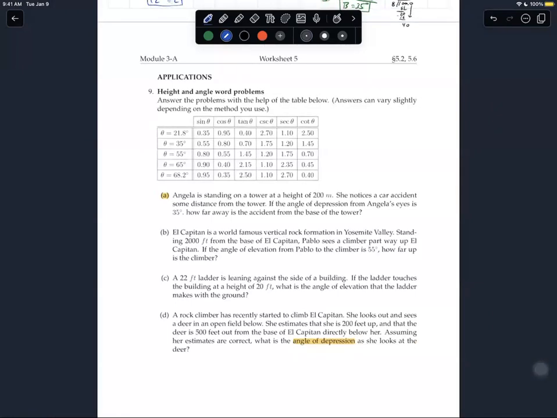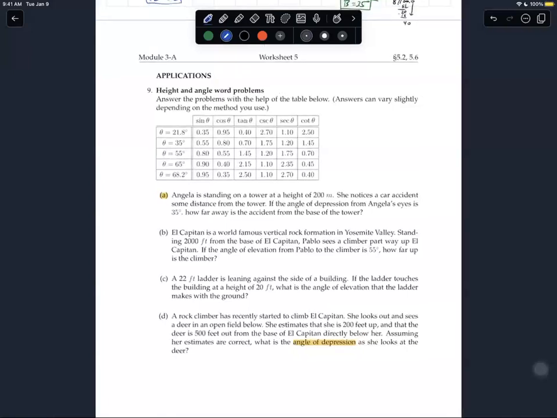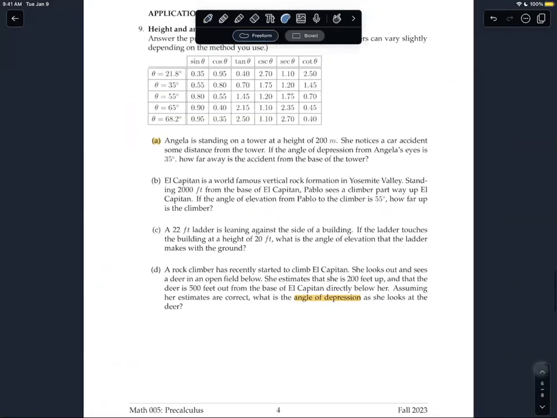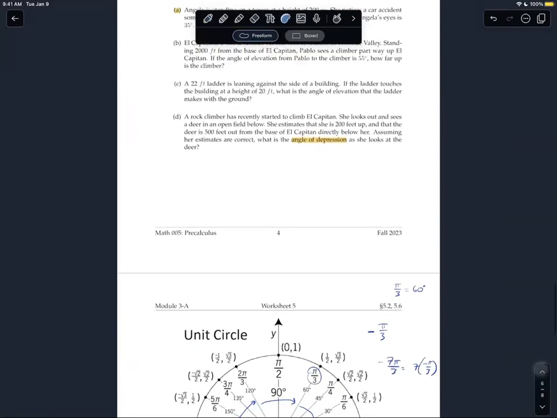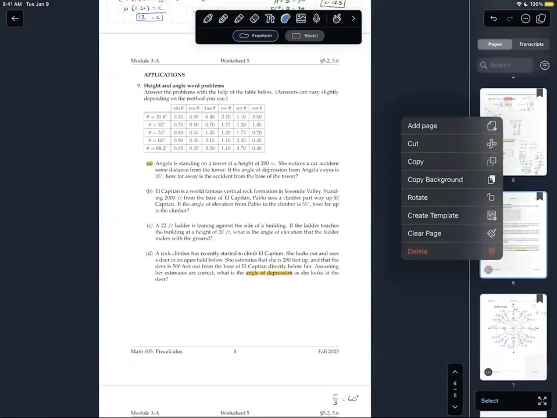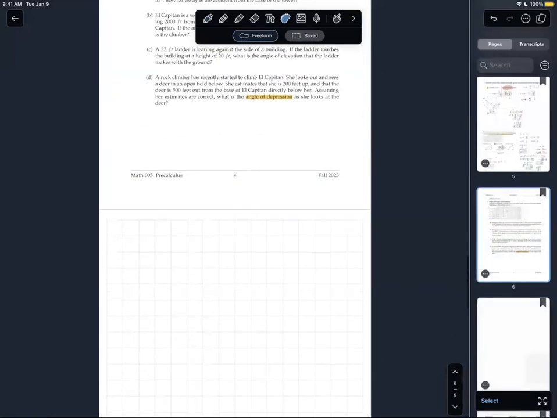Number 9A. Yes. 9A? Okay, sure. Yeah, and then this is the last one here that I'll do, and then I'll go back to asking people for their specific questions. But I know you've worked on these already a little bit, so we can just kind of jump around a little bit. All right, so 9A.